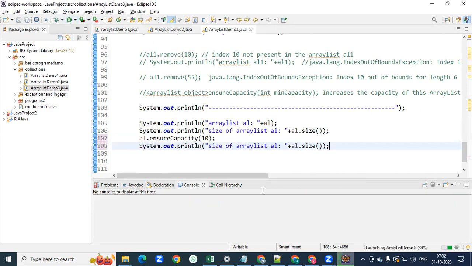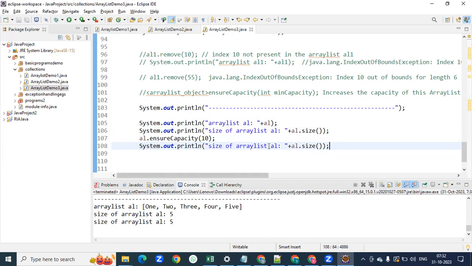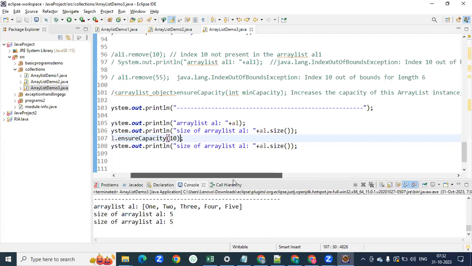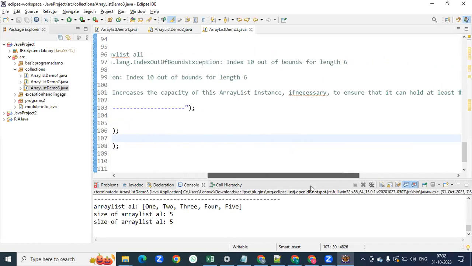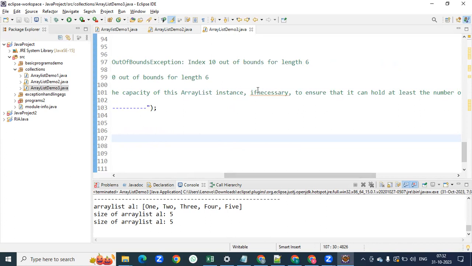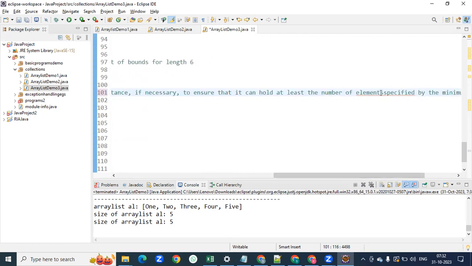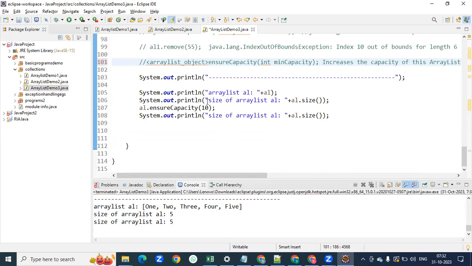Ensure that it can hold at least the number of elements specified by the minimum capacity argument. See, now we have given this capacity as 10. Now already we have the elements as 5.